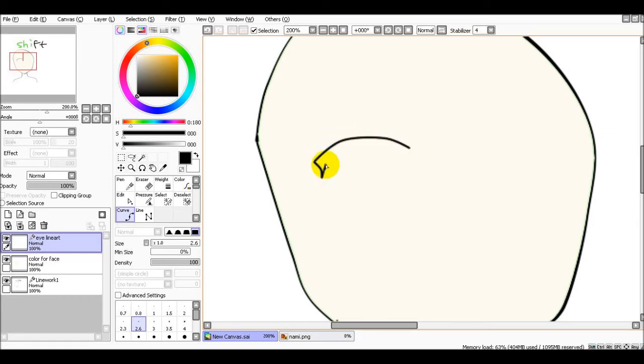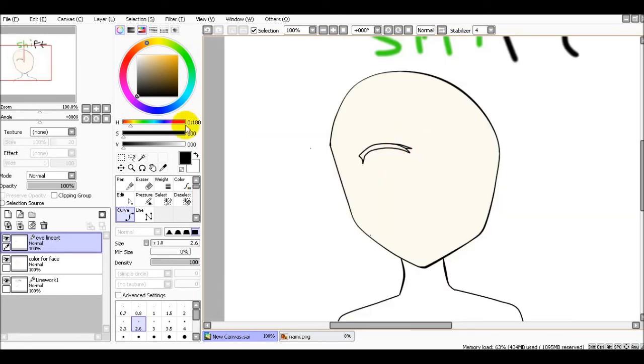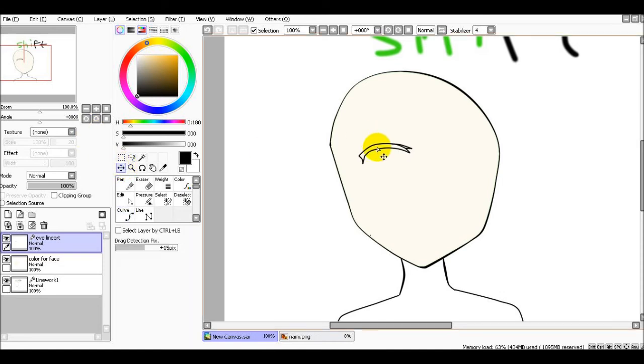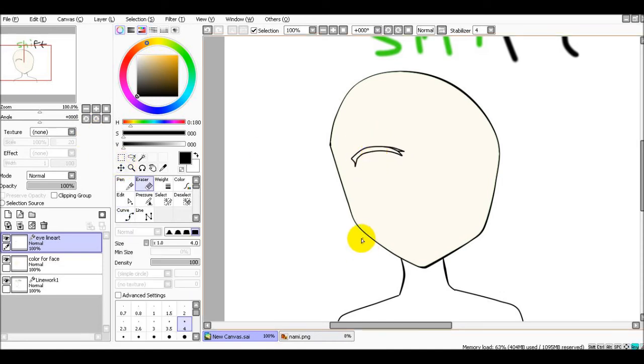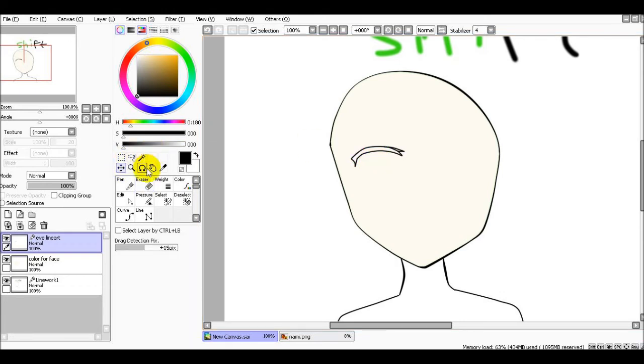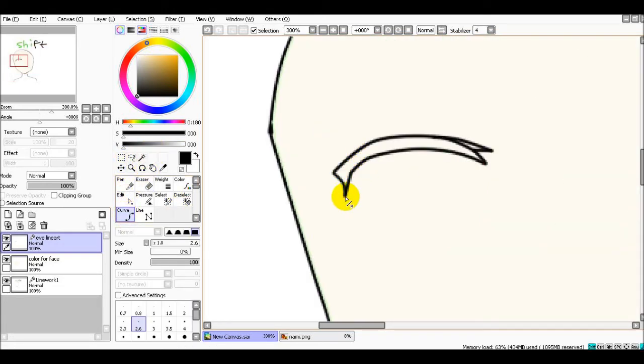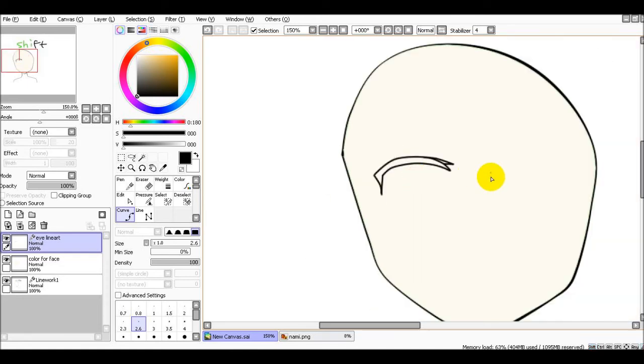And then here I use the shift to adjust the eyebrow, eyelid, whatever that I made. So I'm using the curve tool at the moment to make the eye. So here we have the eye, and then you can move it around, which is useful since it's on another layer, so you won't be moving the face line art. That's why I like putting them on a different layer. And then here you can see I'm adjusting it, making it longer.